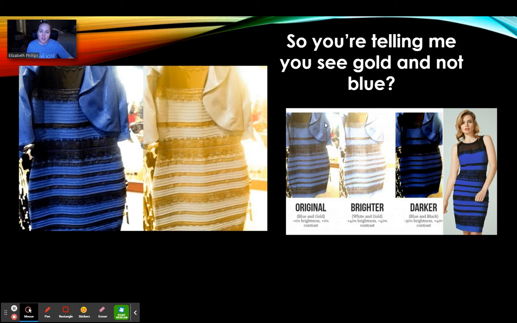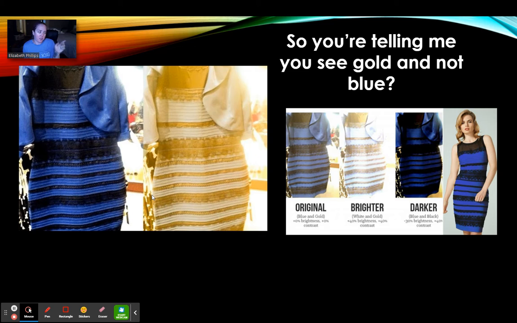So this particular image has a play on light and reflection and the way that the camera actually takes the picture. If the camera overexposes too much light, it can change the way the color looks because of the way that the fabric absorbs color. We'll get to that in a second. It could change the way it looks, right?